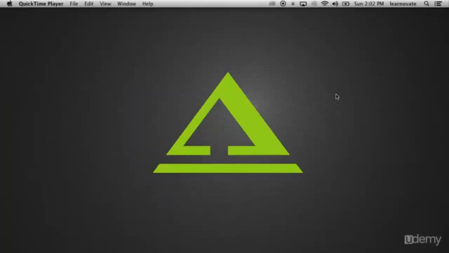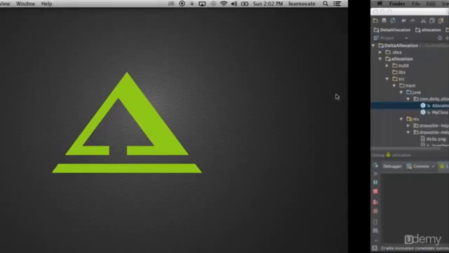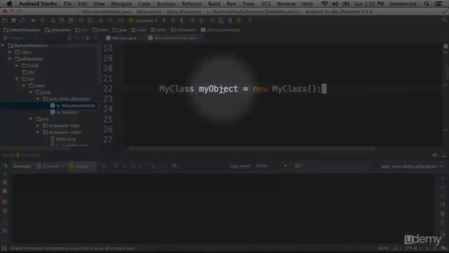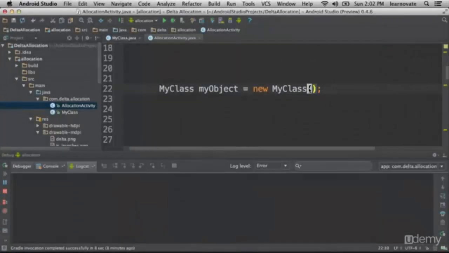So now that you know how to allocate an object, what if I wanted to do something at the very moment of allocation? Well, that's where a very special method comes into play, called a constructor. So if we look at this statement on line 22, we'll see a data type, a variable name, our new keyword, and then the actual class that we want to create an object from. Notice something else though. Parentheses. Normally we see parentheses when we're dealing with a method call. Well, in fact, that's actually what's going on under the hood.